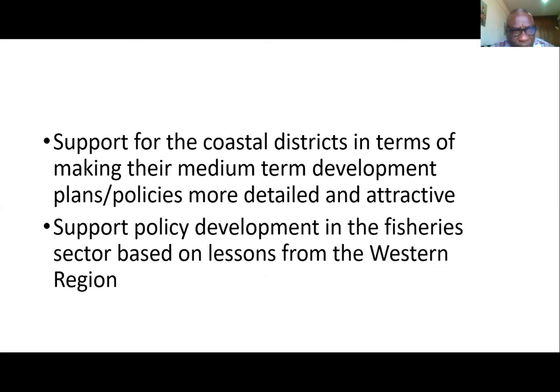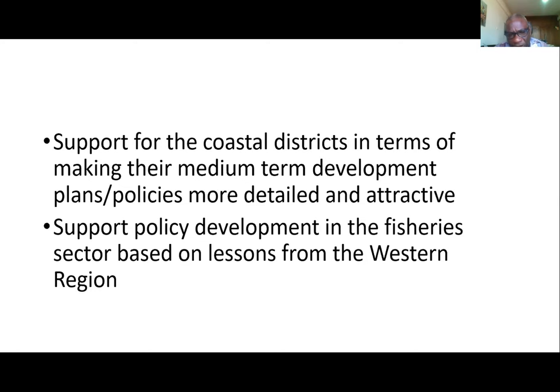We also tried to get a support for coastal districts in terms of their planning of their policies. So we prepared a lot of toolkits, district by district, for them to be able to look at their districts in a spatial manner, both looking into the marine on land so that they can improve their planning. And even the documents that they produce will be a bankable document where investors can look at and say, well, this is what these guys have in this place. This is where they are. How can we come in there to invest, rather than they going up to government and say, we want this, that, that. They should also be able to sell themselves. And that is what we did.